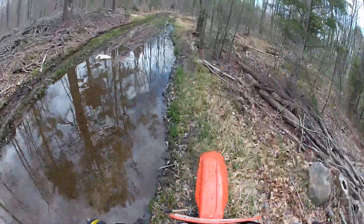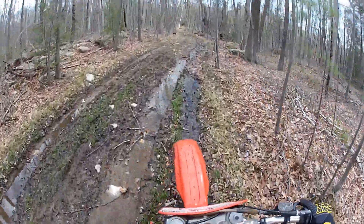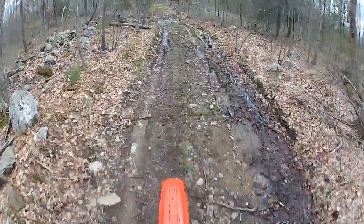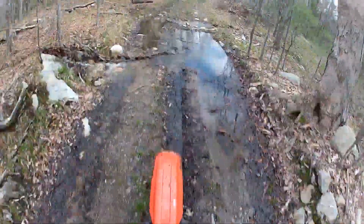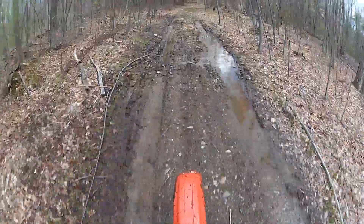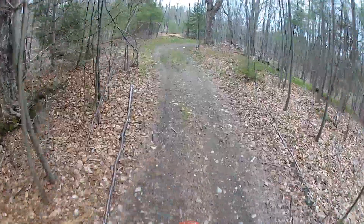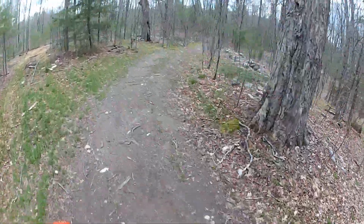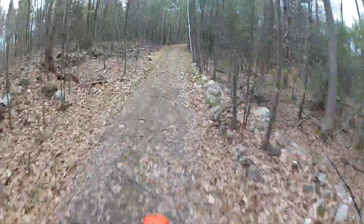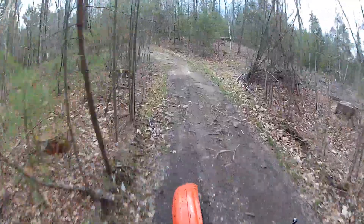This thing is a relic. I had that KX250 that I fixed for that guy's son, and this is the bike that he bought for himself. I just did some work to it. Ran like crap when I got it, but runs so much better now. Runs really good now — I think you'll be happy with it.